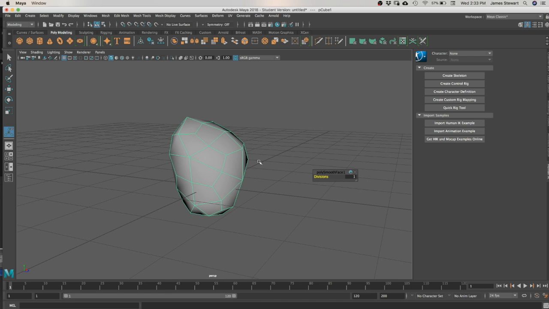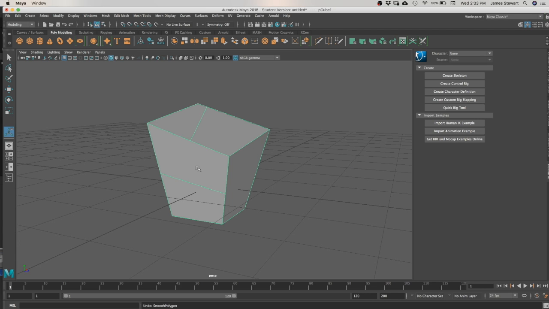Now, very cool. There's a divisions thing right here, and you can actually just change that and make it far denser by increasing the number of divisions you might want. But for now, we don't need to do that. We can actually undo all this and leave it the way it is, because we are just going to basically model in this mode and learn some more techniques while we build something.